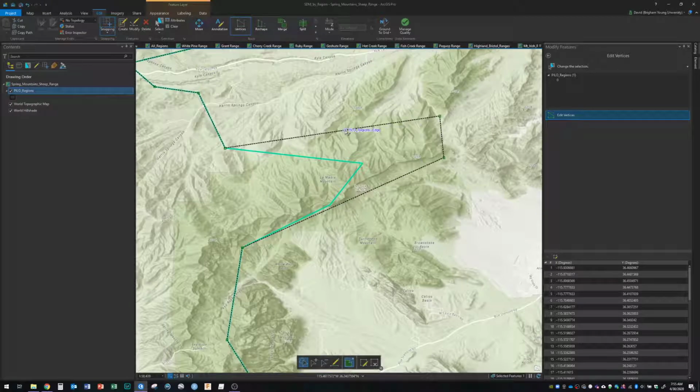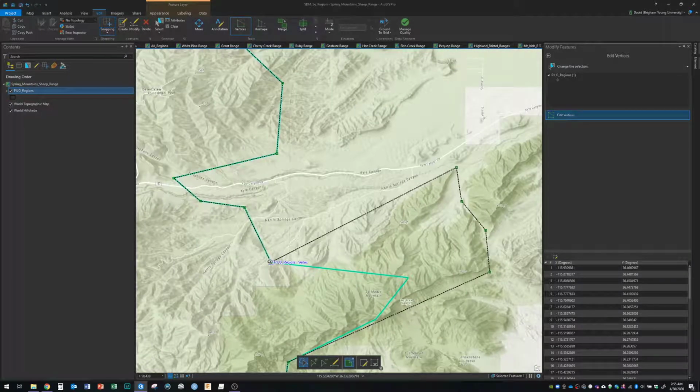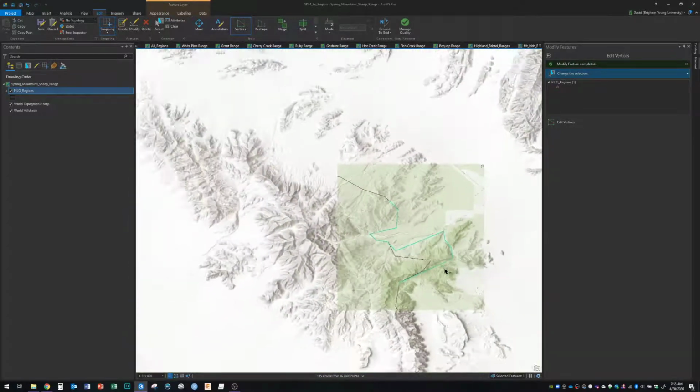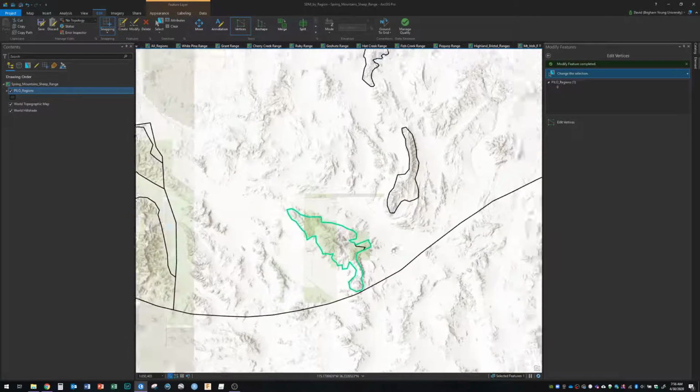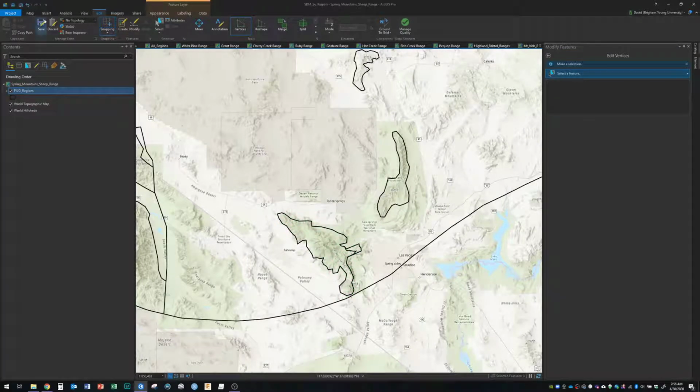I don't have high hopes for it as far as bristlecone pine occurrence, but it's a possibility. It gets up over 8,000 feet, so it's potential maybe. Out here it's getting low elevation, so I don't think there's any possibility there, but I'll change our boundary about like that. And then I'm going to save my edits.